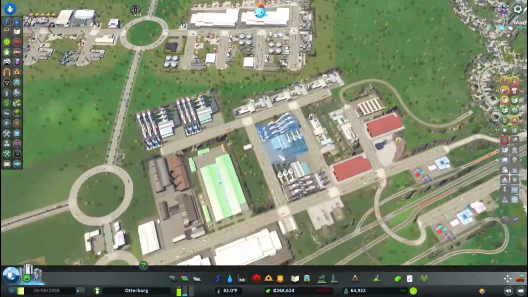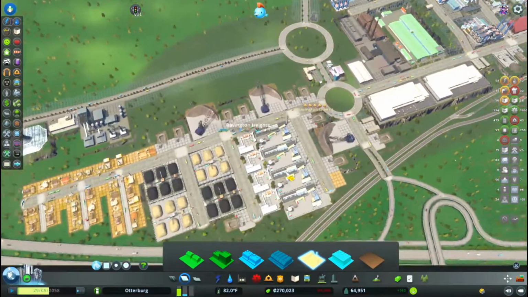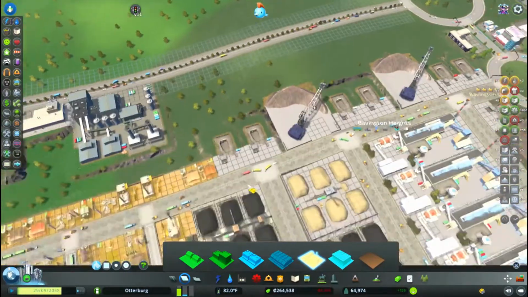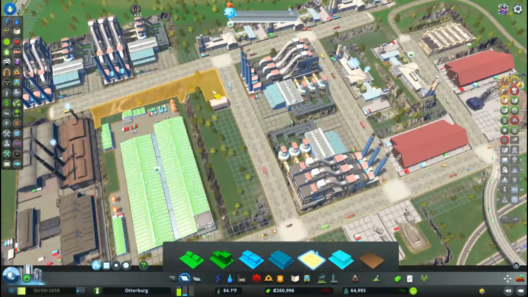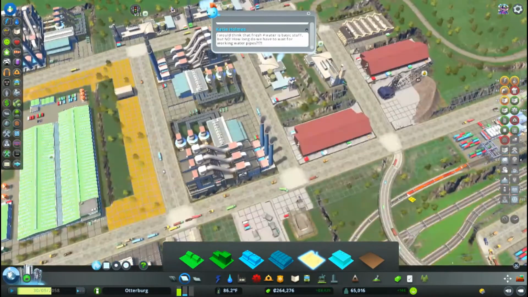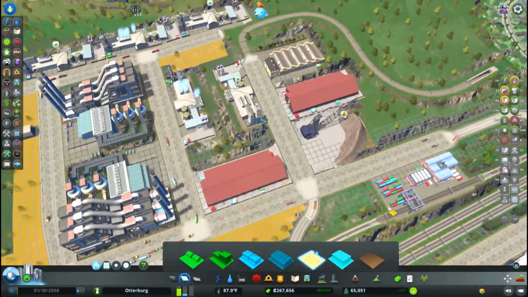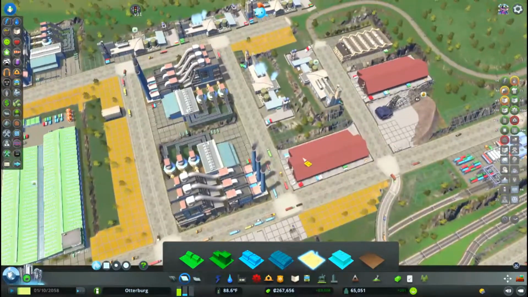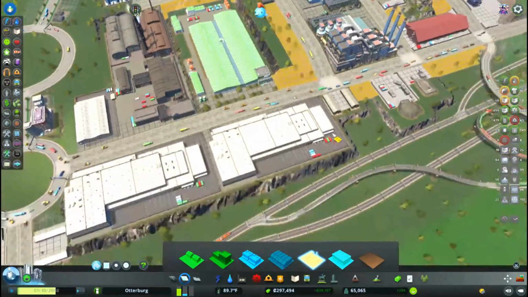Oh, let's fill ore. Let's fill the ore area with little businesses, huh? Like this and this and this and this and this. Alright, we'll see if any of these actually start producing.